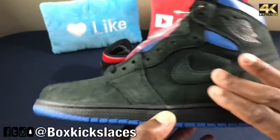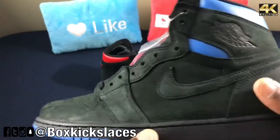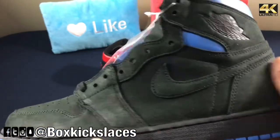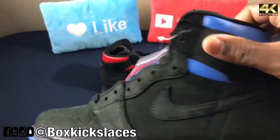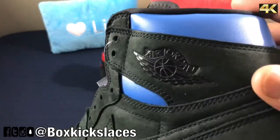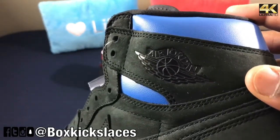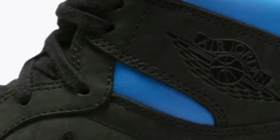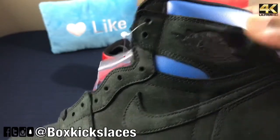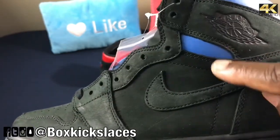Pretty much predominantly, the sneaker is like a distressed suede. So areas on the sneaker do feel a lot softer than other areas. Like right around this ankle area is very soft. You have that embroidered Air Jordan Wings logo here, as you can see. You have that hint of blue along the high ankle area and it peeks out underneath.